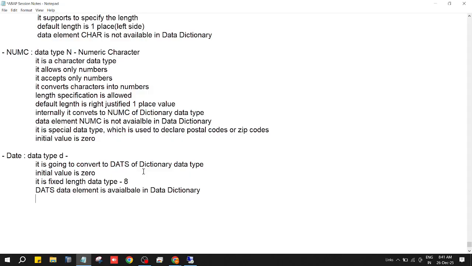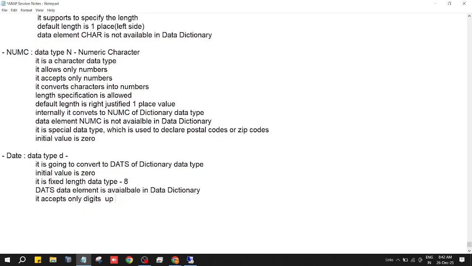For each data type we are discussing purpose, initial value, what it will allow and all. It accepts only digits, up to 8.